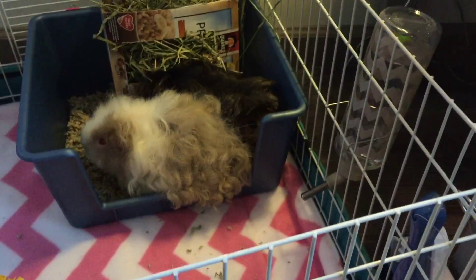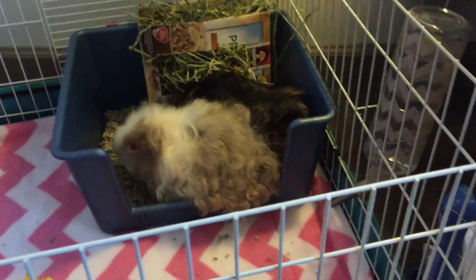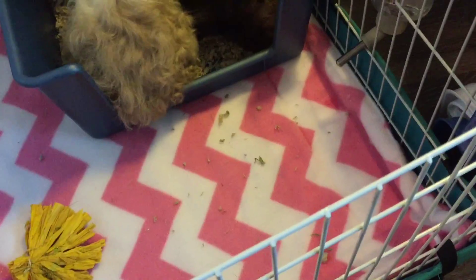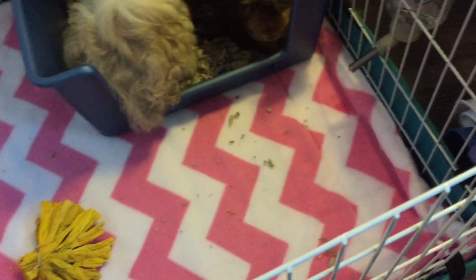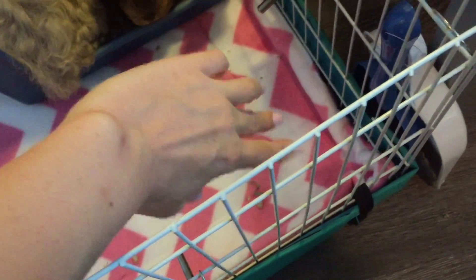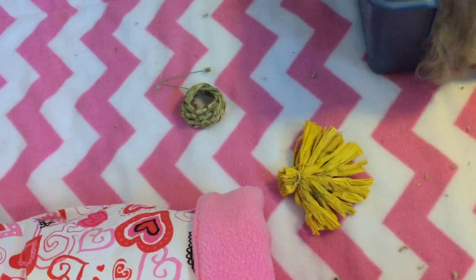They're just crazy right now because I just put them back in the cage. I have two water bottles — not for any particular reason. I just feel like since there are two guinea pigs and I introduced them as adults, I wanted them to each have their own water bottle and their own food bowl. Speaking of food bowls, I actually just put them in the dishwasher, so they'll have those back in about 20 minutes. Usually their two food bowls are right here in the corner — they're just simple food bowls, nothing special.